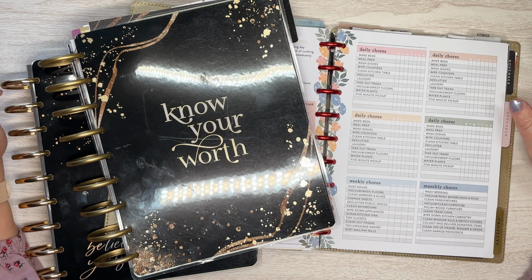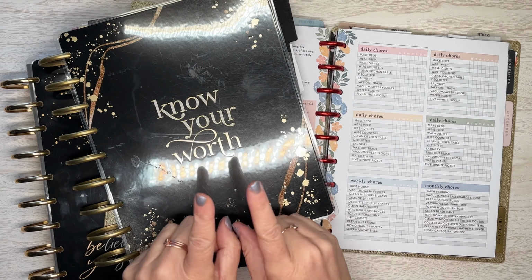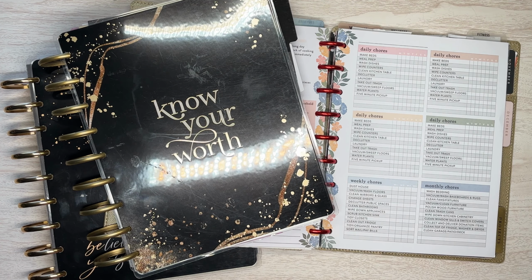I will also be doing a lot of different kinds of inserts that we'll be creating just to make my life a little bit easier, and it might give you some ideas to make your life a little bit easier as well. But let's talk about today. Now, this setup is not going to be super intensive, but I'm going to walk you through what I had been doing and things that I'm actually going to be changing in 2024, as well as some trial and error type things for 2024.